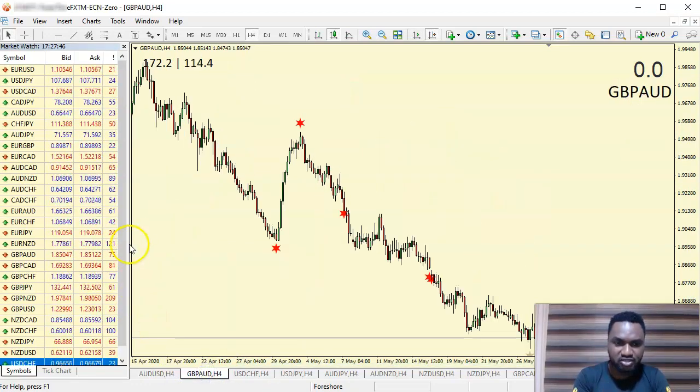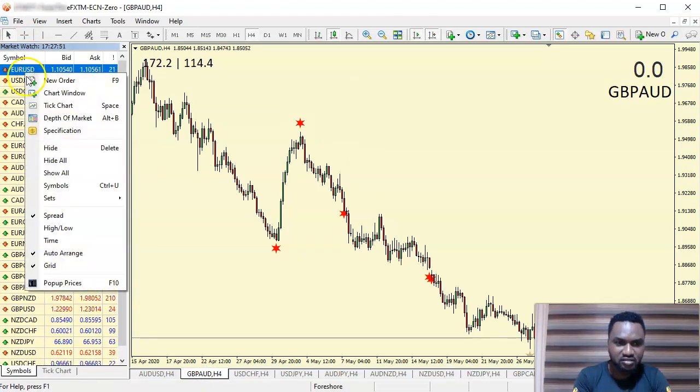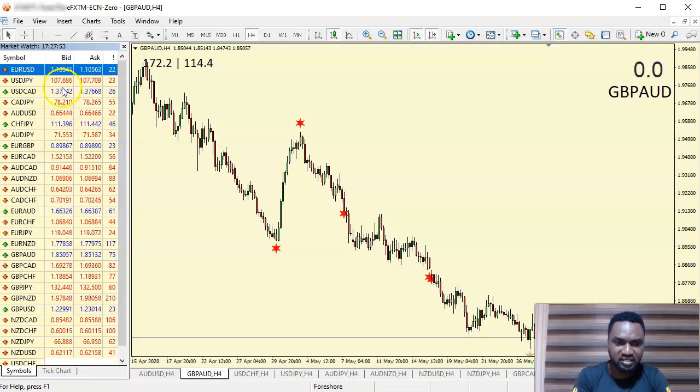So let me try to remove euro dollar here. You see, right click on it, click on hide. You can see it doesn't disappear. Why? The rule for MetaTrader 4 is that you cannot remove asset or currency pairs from the market watch window if it has an open chart.